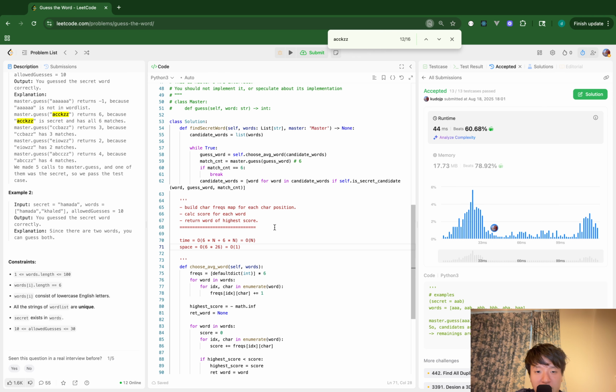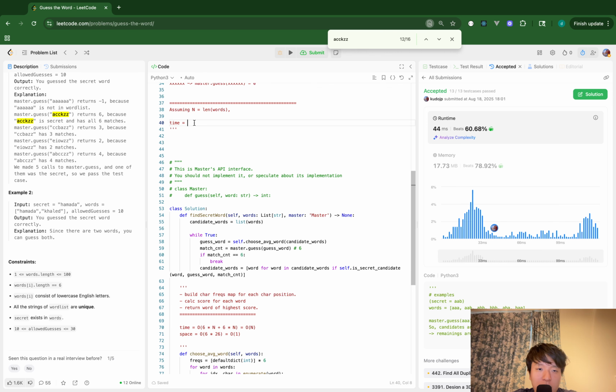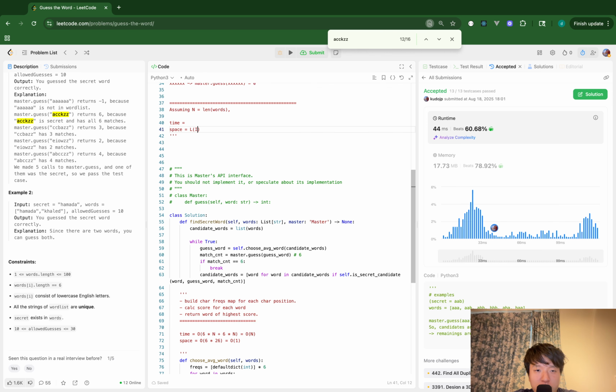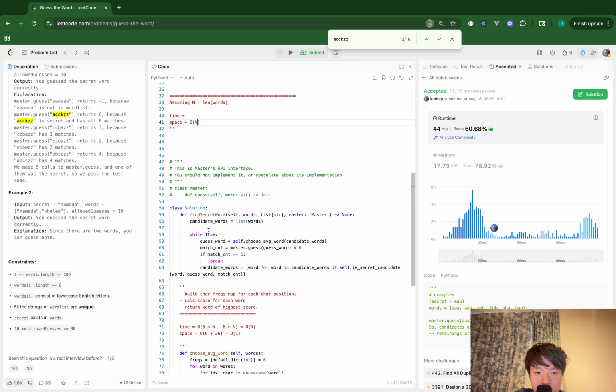So that being said, for space complexity, I'm pretty sure this should be O of n. The only data structure I use which is non-constant is the candidate words, which includes up to n words. So n times 6, which is n.